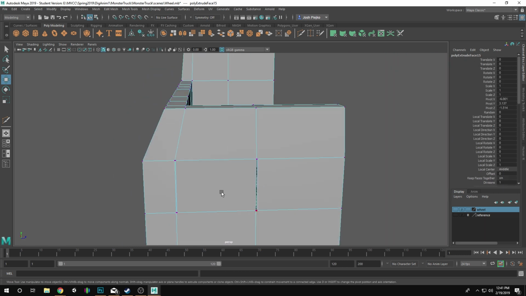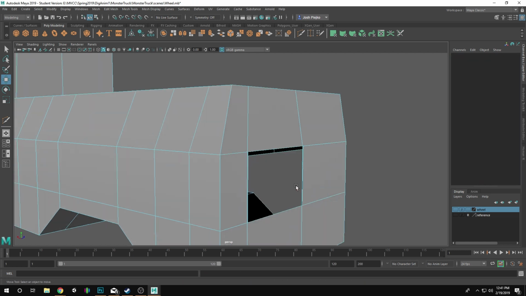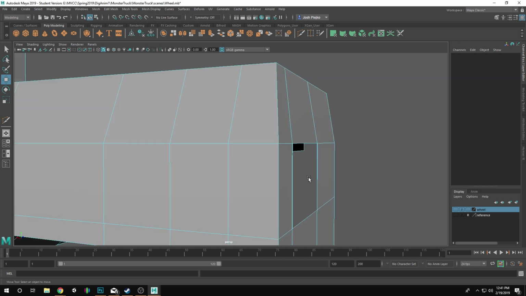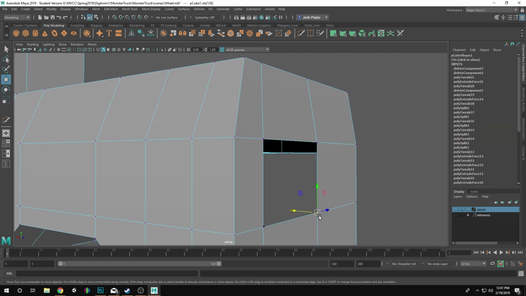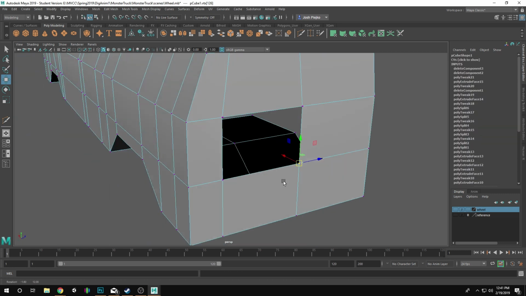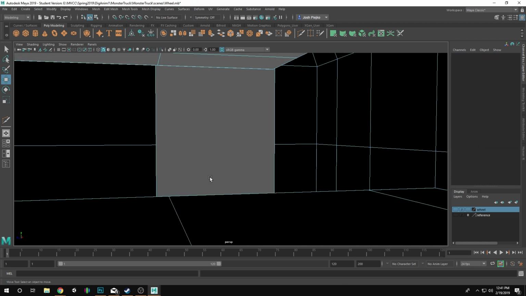So, easy way to fix that. You can delete it, and then go in to make sure there's nothing else that should be there. So I'm just going to actually go into this, hit delete. Vertice, just pull these around and make sure, oh, I still have some issues there. So I'm going to just delete this one now.